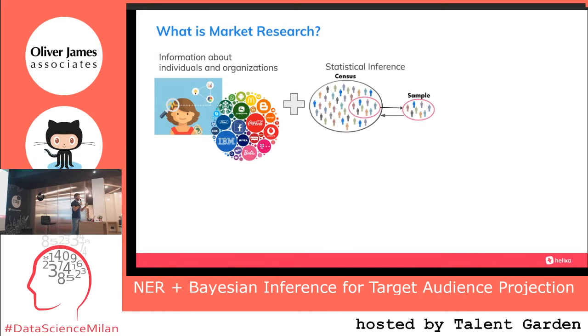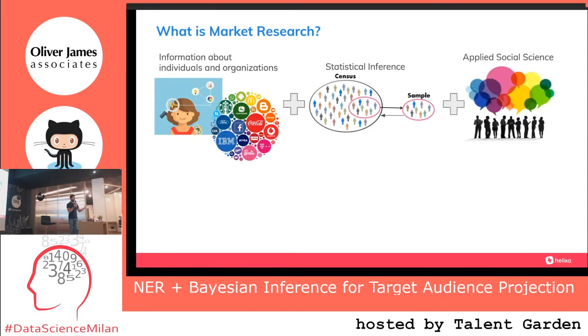The first pillar is to gather information about individuals and organizations, but you're never going to get data about the whole population. So if we're talking about the US market, there's no way you can gather information about 230 million, like 300 million people, there's no way. So generally, the approach you use is statistical inference: you get some data about a sample, which in our terms we call the panel of users, and then from the panel, which is the sample, we infer about the greater population, right?